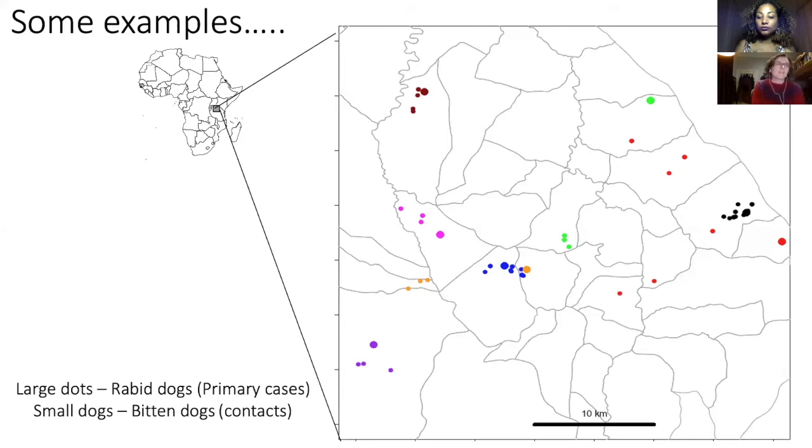So here's a couple of examples of what contact tracing data would look like. I'm going to illustrate one of these. The cases are shown in red. The large red dot is the primary rabies case, the dog that we traced. This dog belonged to Mome, and we followed where it went, and you can see from the map that it bit about 7 other dogs during the 2 days that it was infectious, and it covered quite a lot of ground.